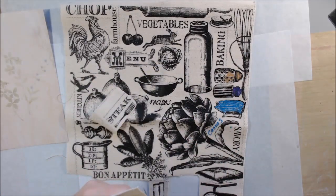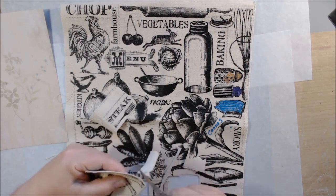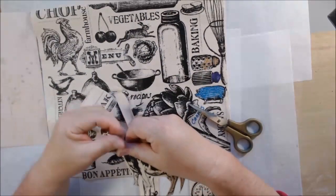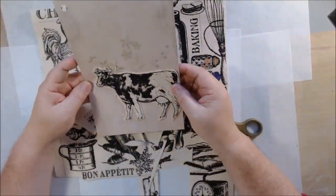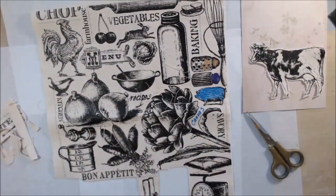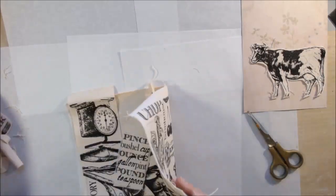I had this printed canvas sheet that had a cow on it, and I wanted to use the cow because I've been thinking about my grandma. My mom has been talking about some of the stuff that happened in the past, and grandma's just been on my mind — she collected cows and actually lived next to a field of cows. One time I woke up when I was staying with her and all the cows had gotten out and wandered over into the yard, eating up the flowers and grass. She was mad!